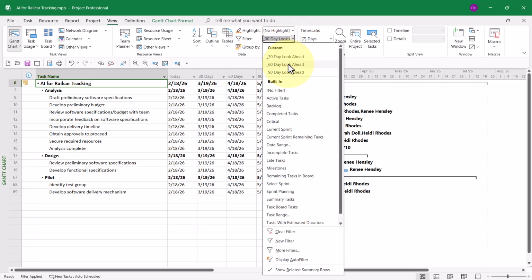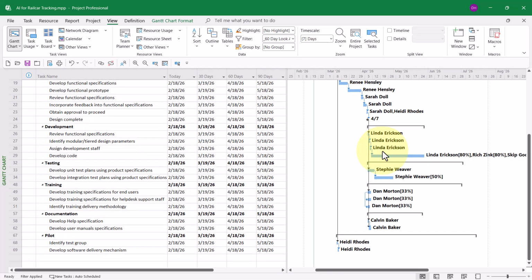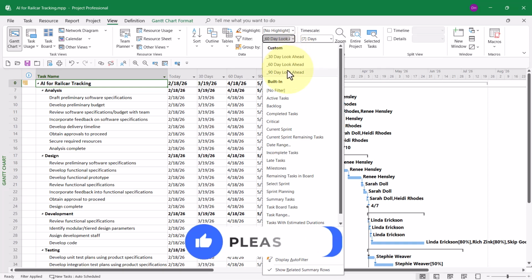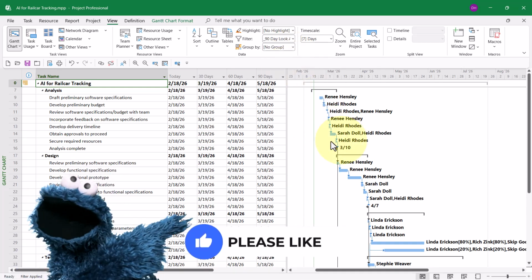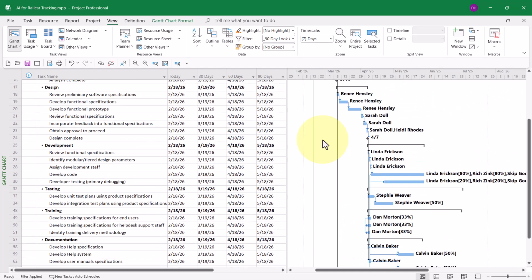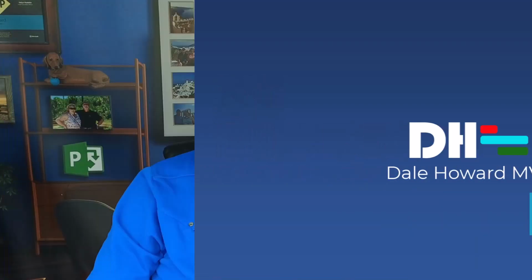And if I choose the 60-day look-ahead filter, here's every task that starts in the next 60 days from today. And finally, if I choose the 90-day look-ahead filter, here's every task that starts in the next 90 days from today.